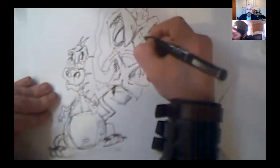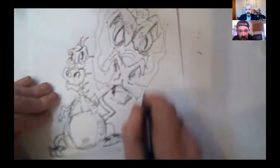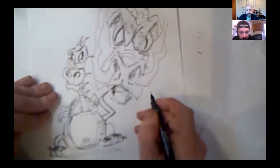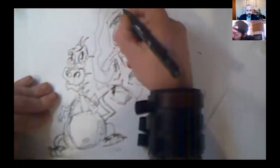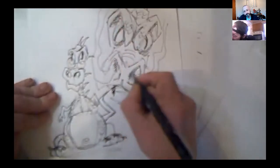Okay, so I can see the scales a little better now when it's zoomed in like this. So you're just doing little kind of U-marks. And it's little mark-making, as you said, but it makes a big difference. Yeah. Well, that's because I'm doing a blown-up shot of his head, so that's why you're able to see it better.